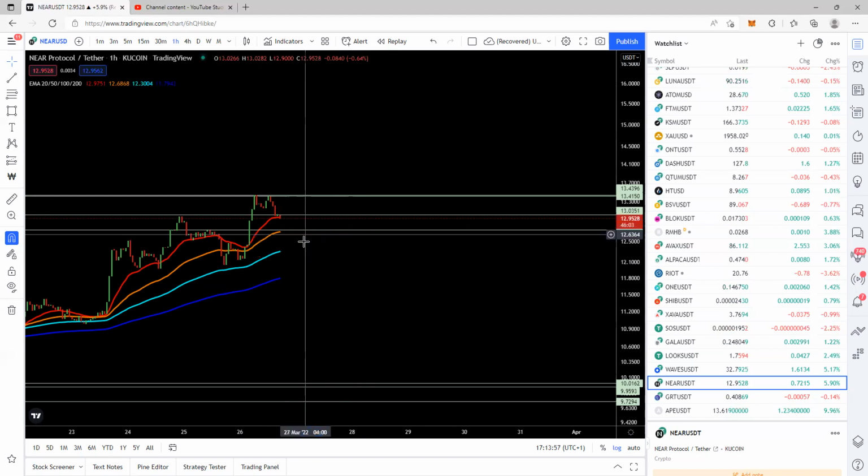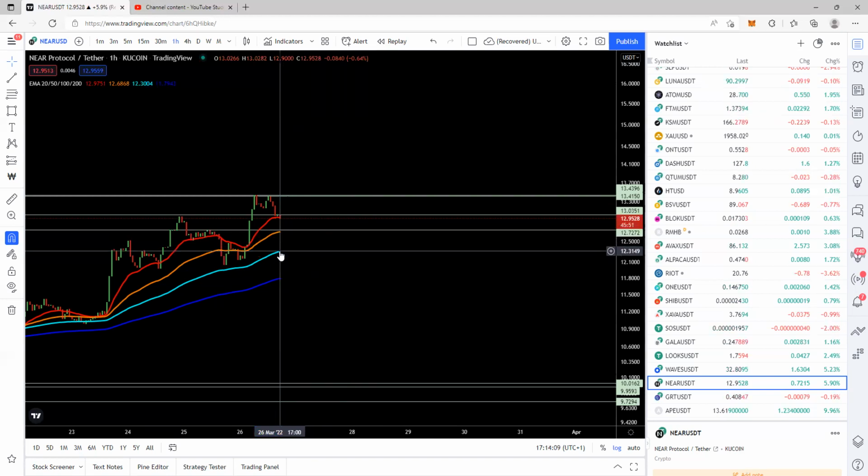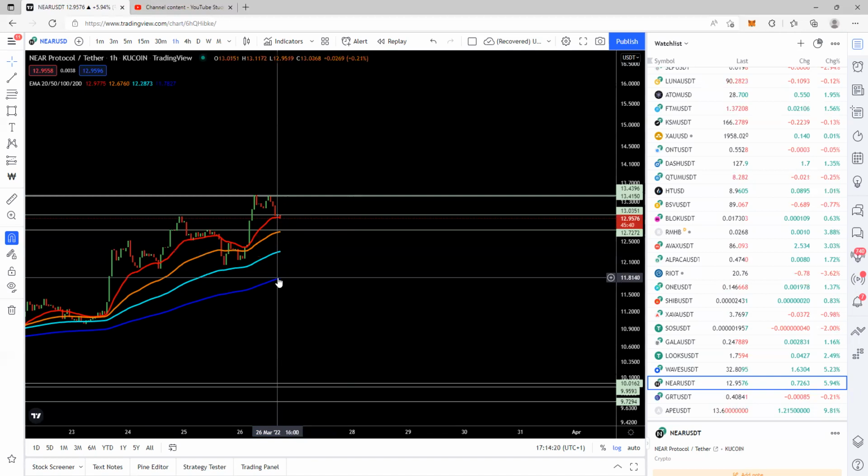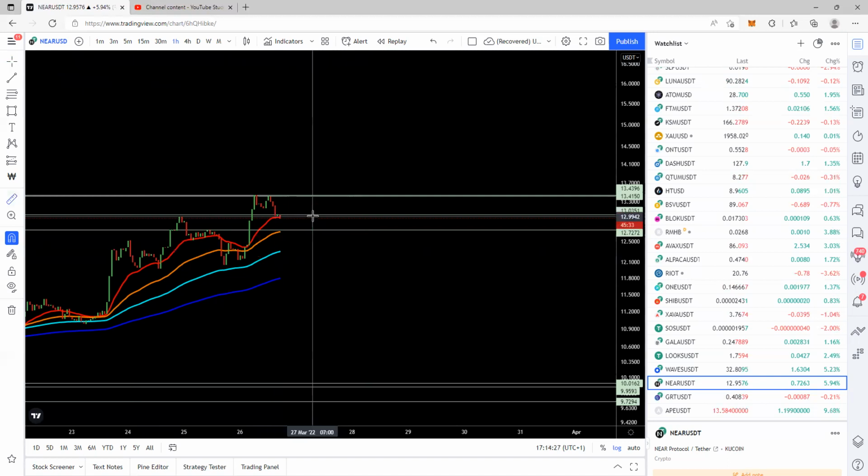I'm actually looking to short this asset on the levels. So my first area of take profit is going to be right here on this orange line. And then if it breaks below that, I'll take profit again below this 100-day right here. Now, if it breaks that, this would be my last area to take profit, on this blue line. So all in all, I could see, make sure we get this on the 13.